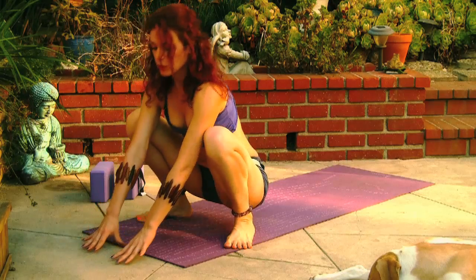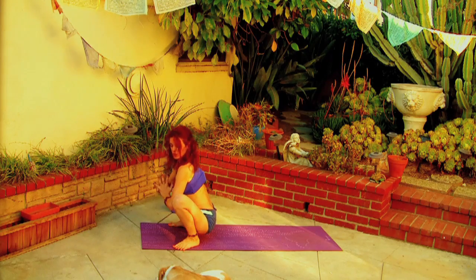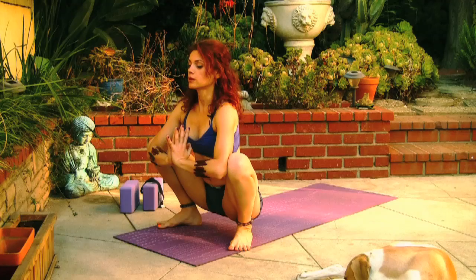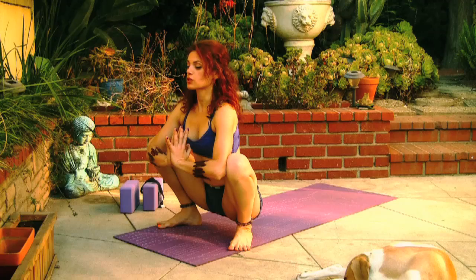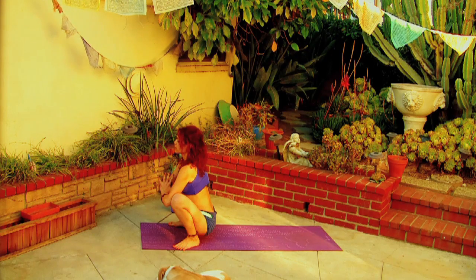If you can, hold here. If you can, bring your hands in prayer and press your elbows on the inside of the knees to open them. Hold here and breathe. We're stretching 3 joints here, 3 pairs of joints, ankles, knees, and hips. This is great for the lower back, so if you can hold it for another breath, stay here.